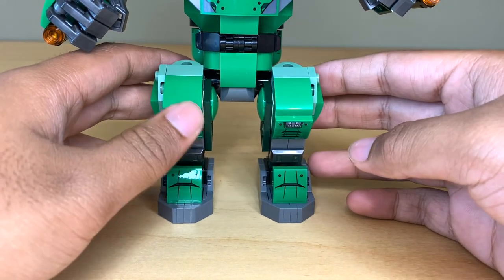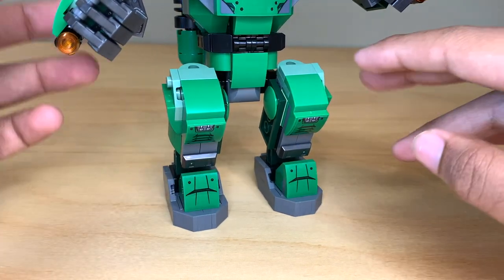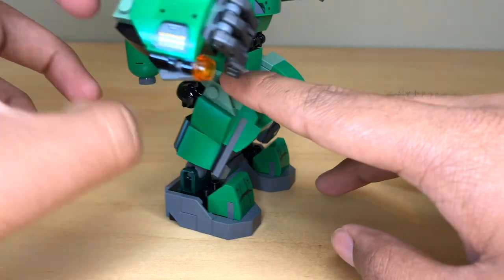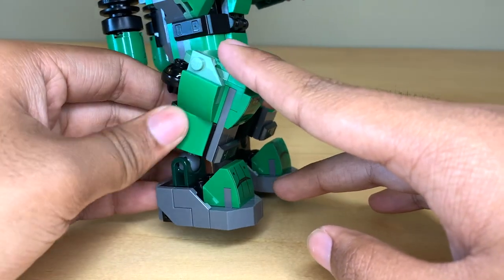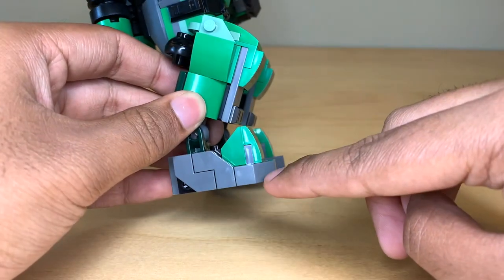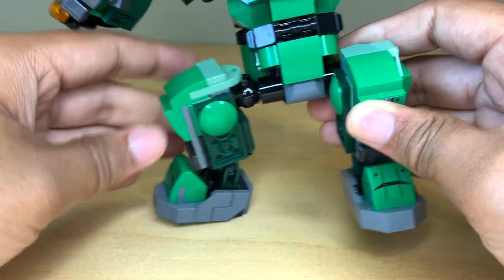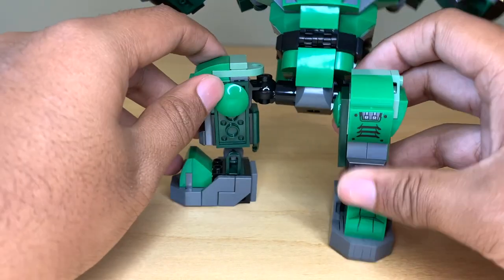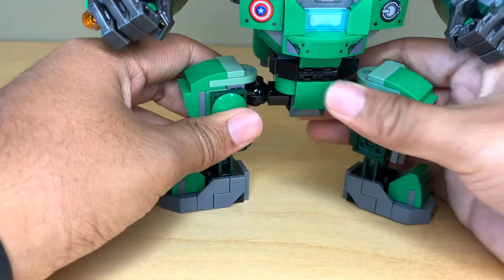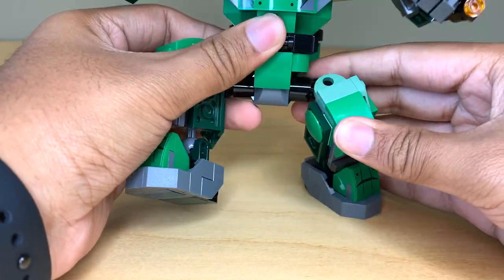The legs are not as bad as I expected from the image on the box. I feel like I'm being really mean to this set, so I will say this whole thing looks better in person than I thought — except for the arms, which are 10 times worse. The legs the box art doesn't do any favors, but I actually really like the design. These are built up with a lot of nice sloped pieces, and I especially love on the feet how these corner tiles wedge into each other so perfectly. It's just a really clean, great look around the toes. These are still stocky, but they do look a little bit better than the arms, and you can get it into some pretty low positions.